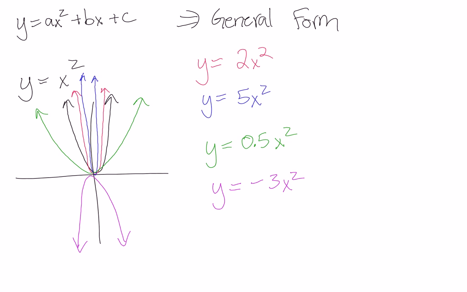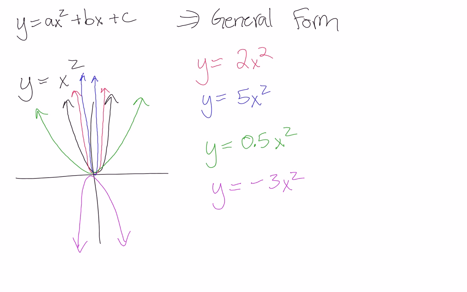So all we're going to look at today is when we graph quadratics, can you compare them, and can you sort of say what's going on? So let's go back to the previous page. 5x squared is narrower than 1x squared because it opens upwards. Negative 3x squared is narrower than 1x squared, but it opens downwards. So you have to be able to understand whether it opens up or down, and that's going to be determined by that a value. If it's positive, it's up. If it's negative, it's down.